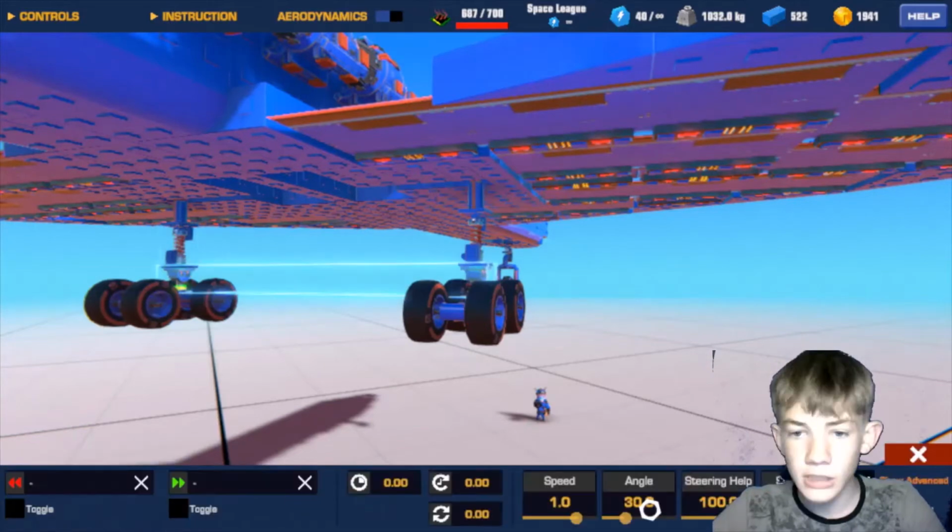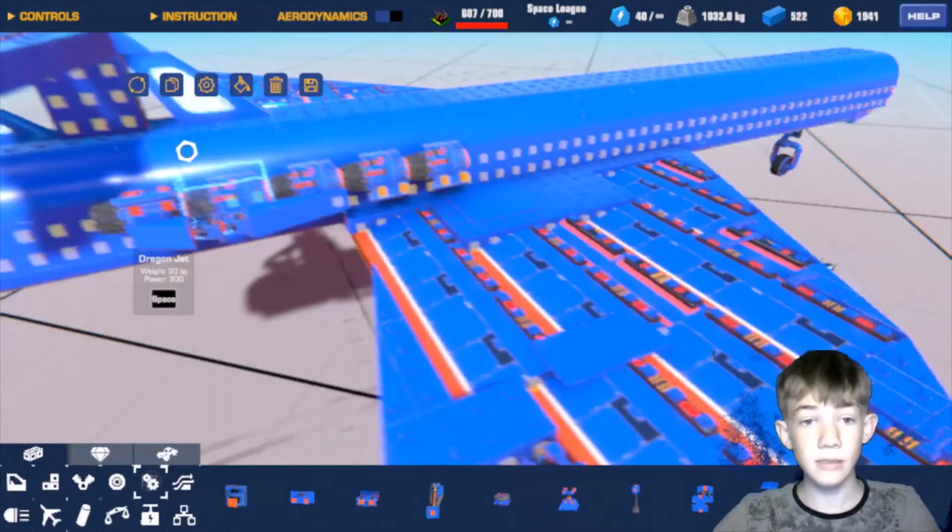Okay, let me change this to 20. So I've got rotating landing gear, so it rotates into attack just like normal planes. I'll probably show you a video right now.